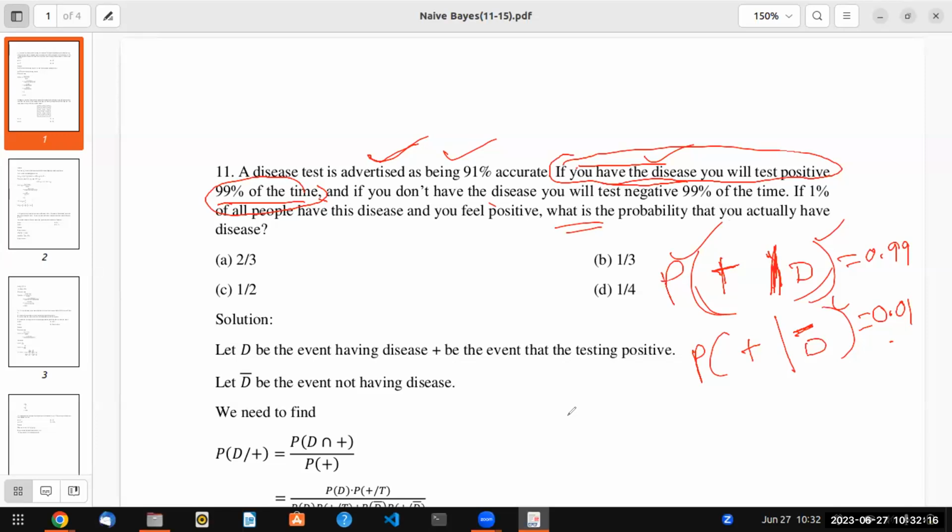So I'll make your life easier here. If I'm going to calculate the probability of being positive, that means this is event 1, this is event 2. And if I use the total probability theorem, then what? Probability of this plus this, isn't it? If I'm calculating the probability of being positive, not with evidence. Okay, now I'm going to erase this. Okay, guys, let's go to the next.